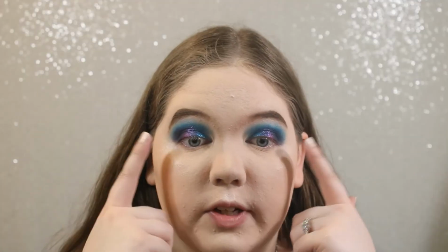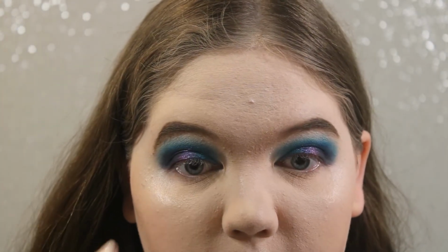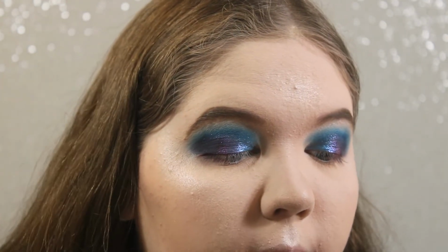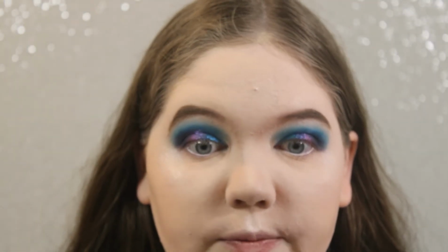I'm gonna be finishing up my eyes now. So I'm gonna start off, I'm gonna fill in the waterline right here and brighten up my eyes. I'm gonna use the NYX Jumbo Eye Pencil in the shade Milk. There we go. That really helps brighten everything up.